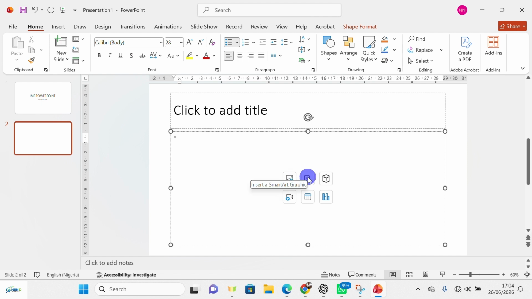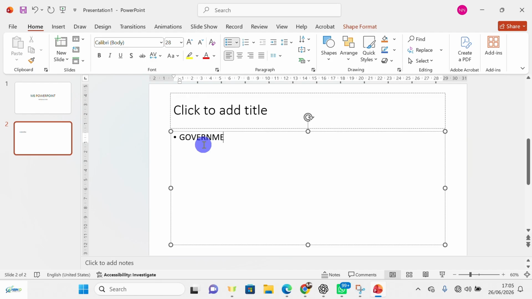We can also insert SmartArt. We can also insert 3D models. We can also insert video. We can insert table. We can insert a chart. But in case you don't want to insert any of this, you want to type directly, you can type in directly.